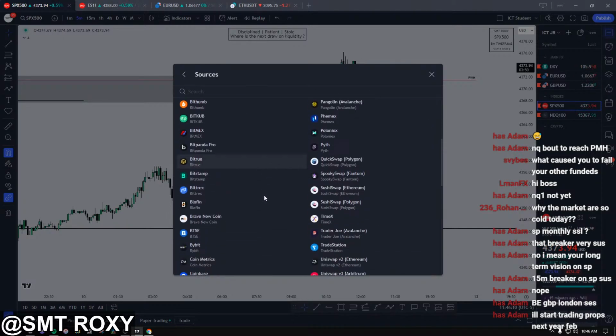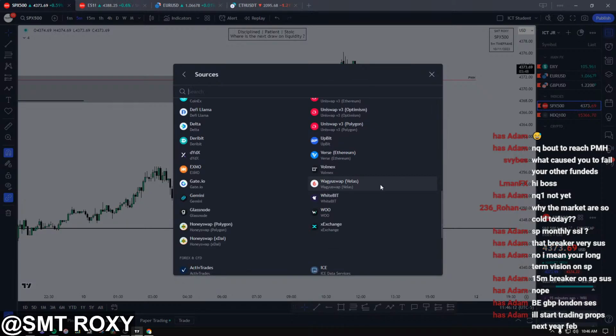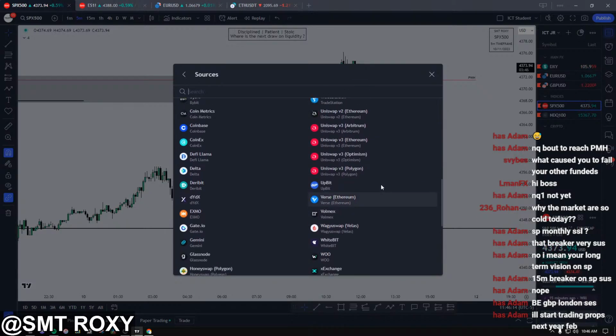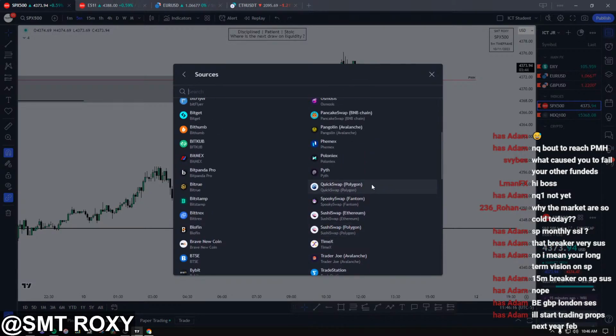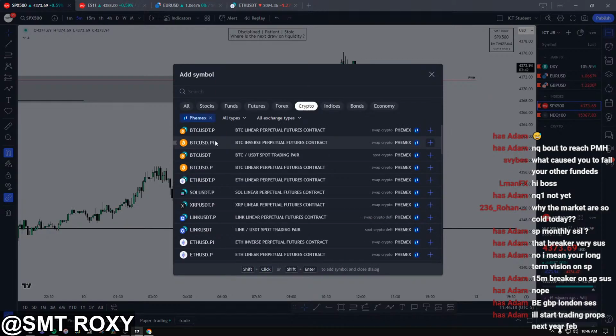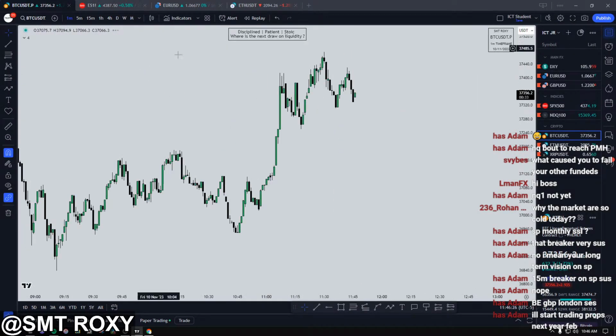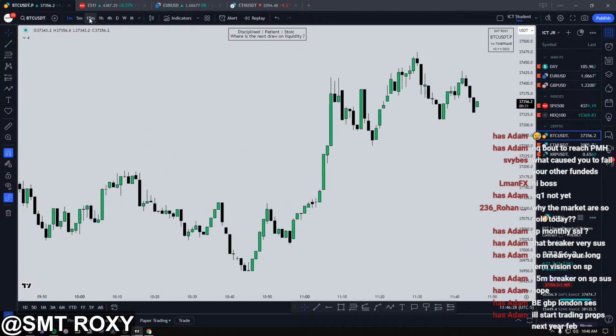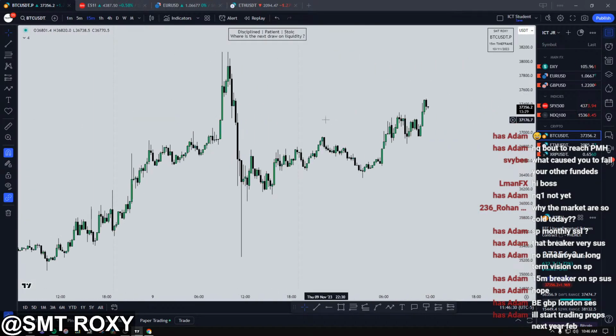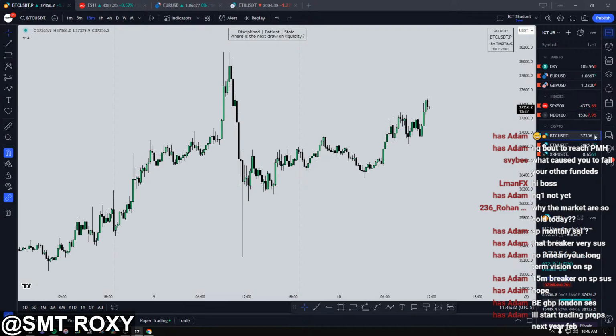Perpetuals. Big X. It's not FEMX, right? FEMX would be right here. There is FEMX: BTC perpetual futures, ETH, and then XRP. This is not on the monthly, right? Yeah, you can't see it on the monthly. That's kind of why I don't like using perpetuals. But it gives you the actual price action. So I'm gonna just take these off and add it to a different one. Add it to here. This one.